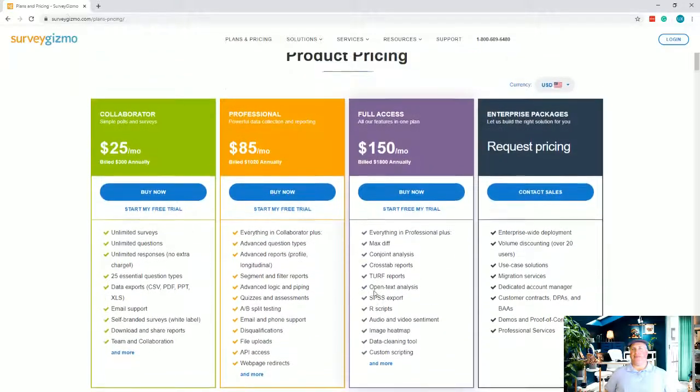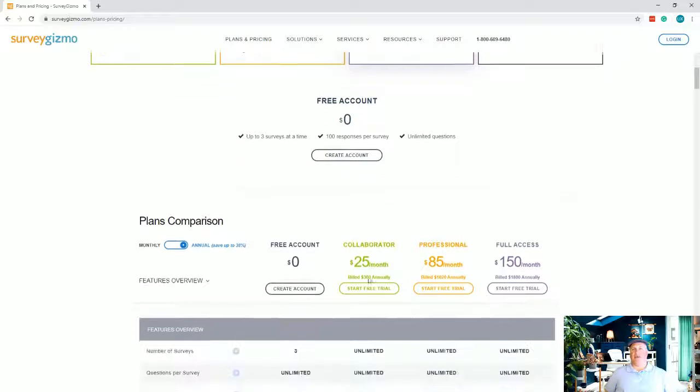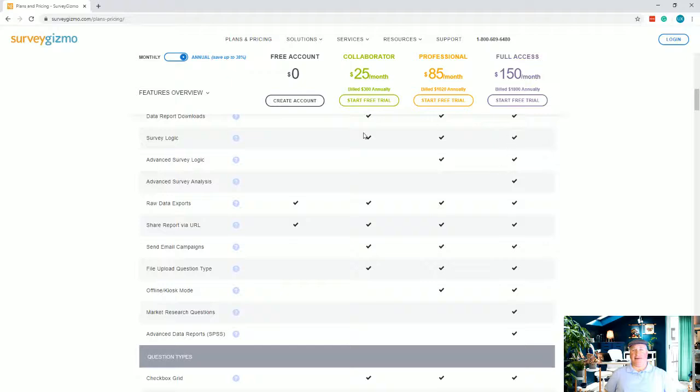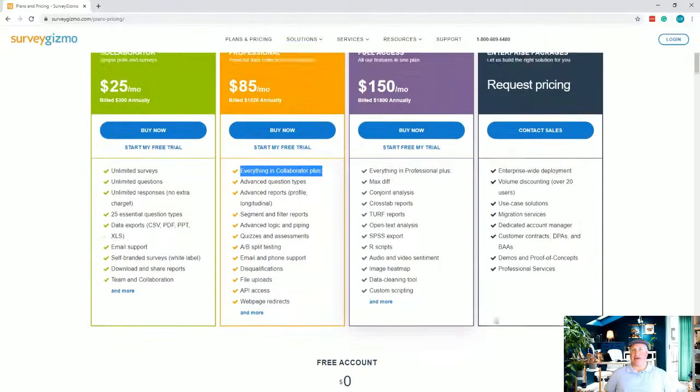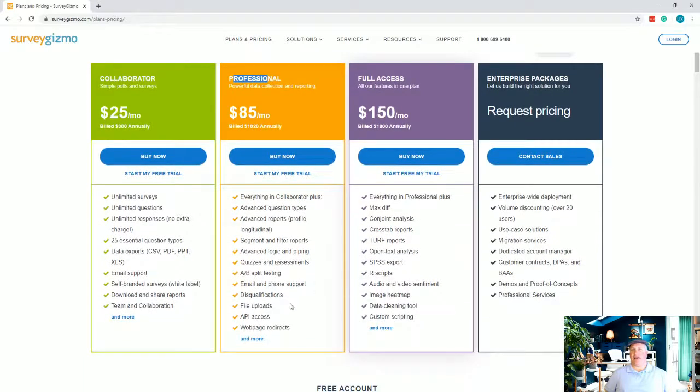All right. Now, frankly, I like the comparison approach that they take up here between the different plans. Do you see how they do this? Everything in Collaborator Plus, right? And then they're showing you just the differences, right? Whereas I have a harder time reading a chart like this. I mean, these checkboxes are so far away, and you're just seeing a lot of stuff on the screen, and I like this more compact view to say, oh, why would I get the professional version? Oh, yeah, I want to be able to do file uploads. It jumps out a lot more quickly at me.